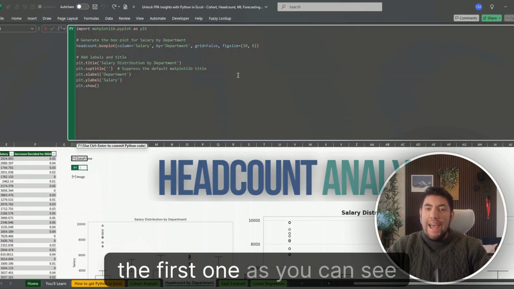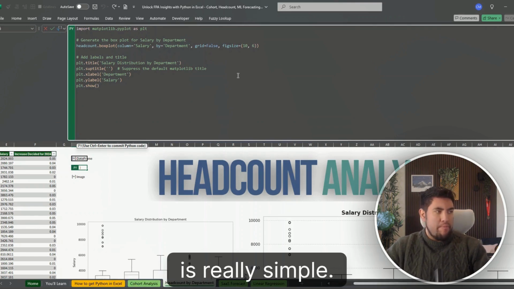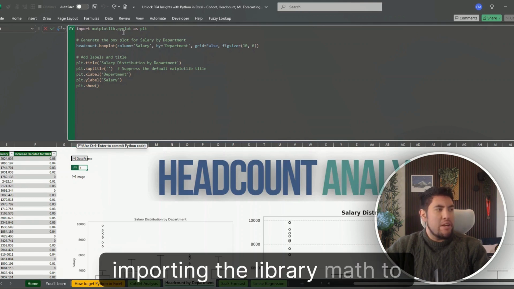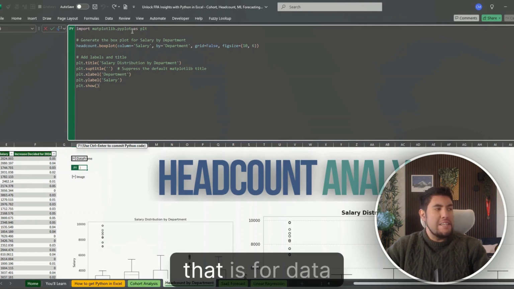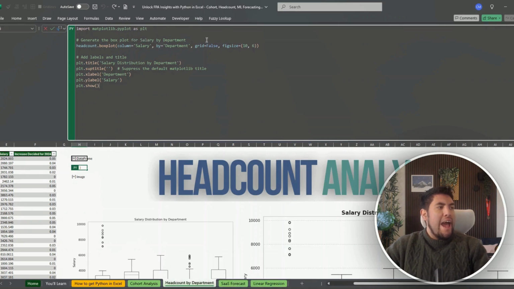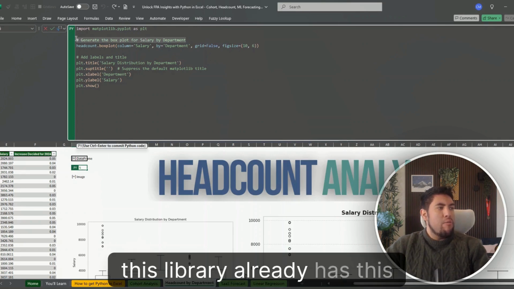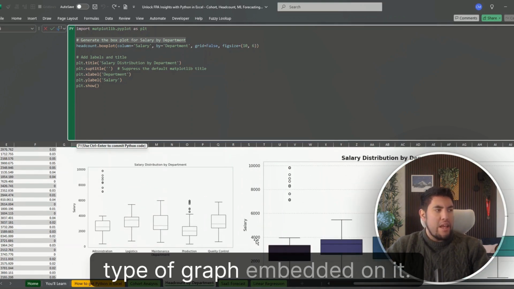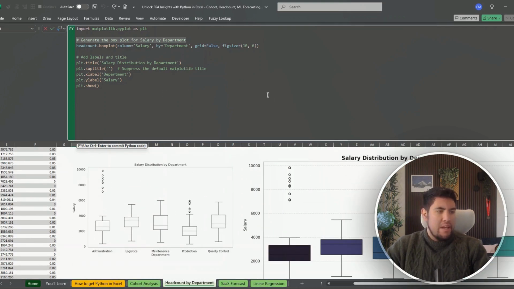The first one, as you can see, is really simple. We are just starting by importing the library matplotlib that is for data visualization. And this library already has this box plot type of graph embedded in it.